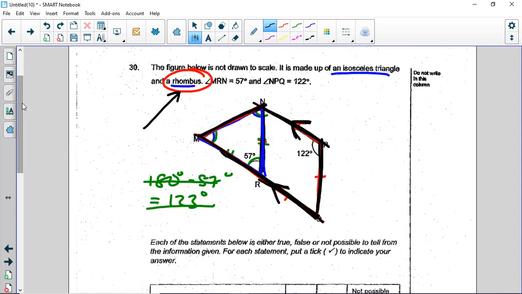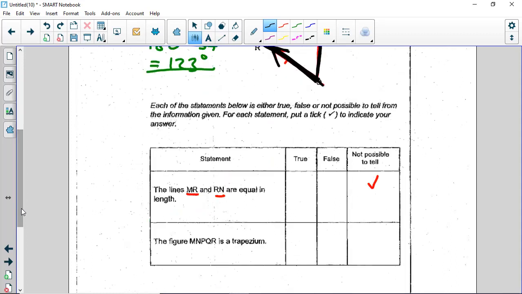Do you understand what I'm talking about? The rhombus is part of the big figure, and the big figure also has two lines that are parallel. So that is a trapezium. So the answer is true. Okay, so we are done. Okay, we are done. The answer is false. False? Why false? The figure is a trapezium. Did we make a mistake?